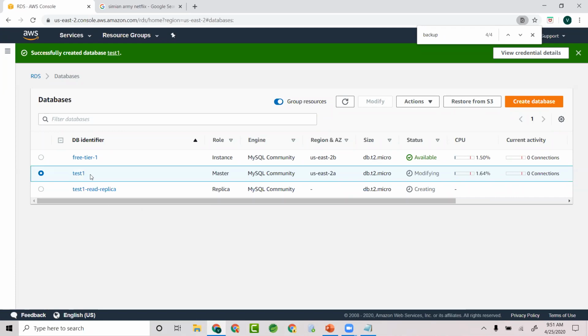See, this is my database. Test one is a read-write database. It's a primary database. After my primary database is created, then I went ahead and created a read replica of that. Yeah, this is a read replica. So for all practical purposes, these are completely two different databases. Of course, the data gets automatically synced up. When you write something into it, on each commit, it will asynchronously replicate into this database. So you'll be able to read back here.